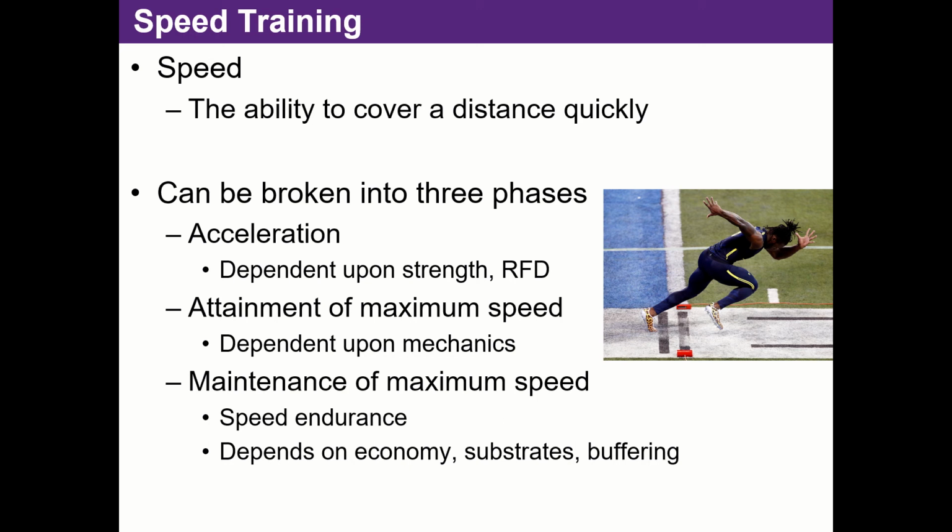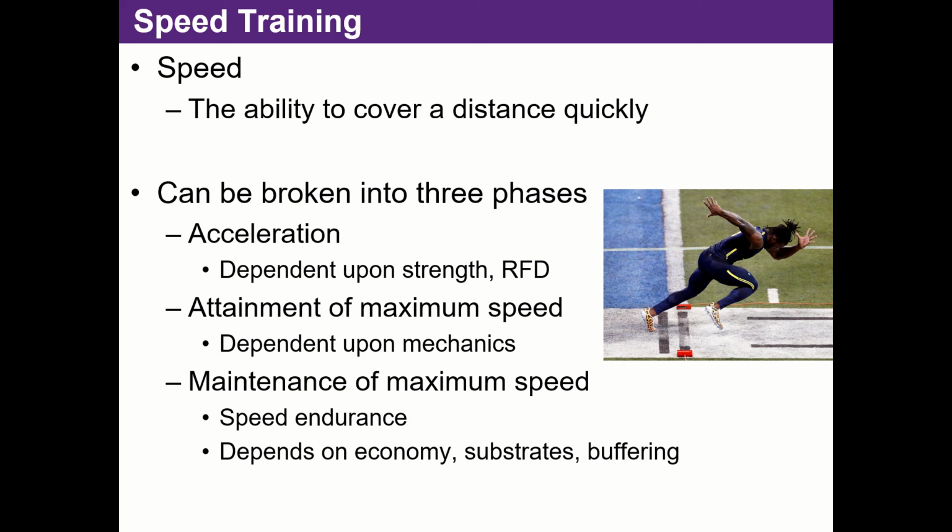It's dependent upon your substrate, so particularly if we're talking about sprinting ability, so the ability to gain all-out speed for 10 seconds or less is largely dependent upon the ATP phosphocreatine system. The more of those you have, the more ATP, and particularly the more phosphocreatine you're able to store in the muscle, the more fuel you have for really rapid regeneration of ATP, so you can maintain higher speeds for longer, or you can maintain higher power outputs for longer, is another way of thinking about that.